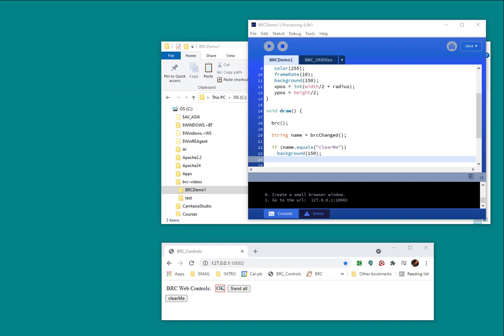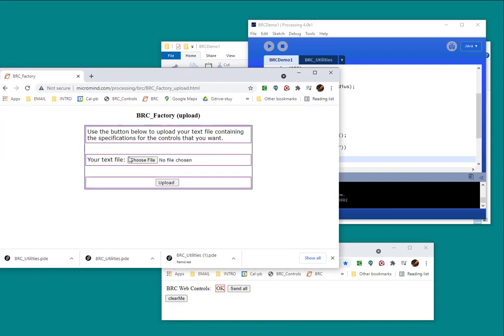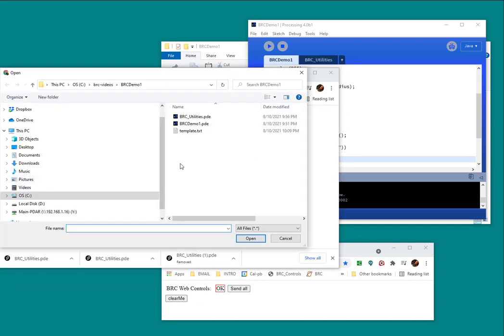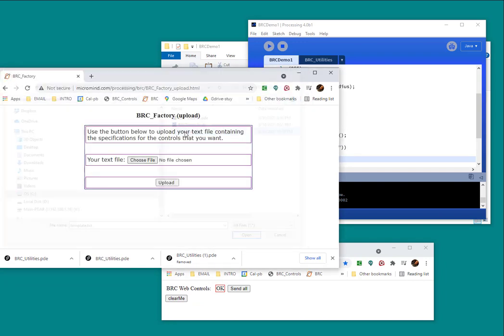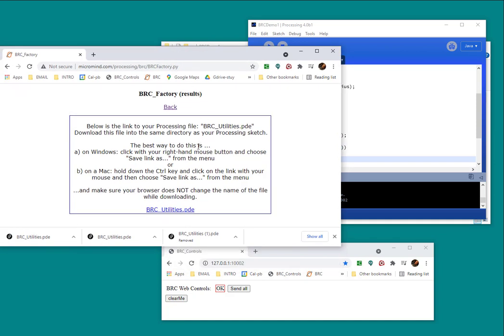We apply the same technique. We upload that file to our factory, and there, we get a new copy of the vast amount of code.